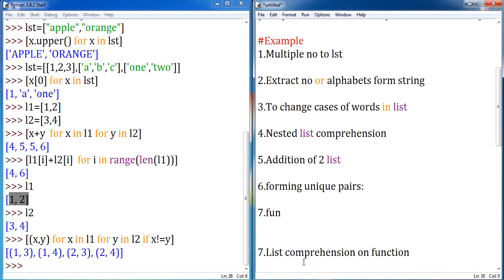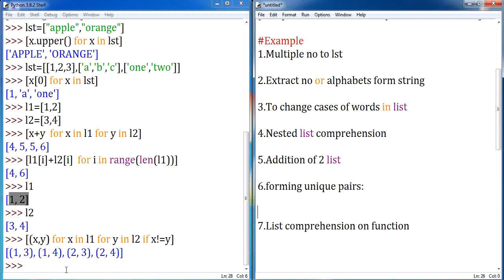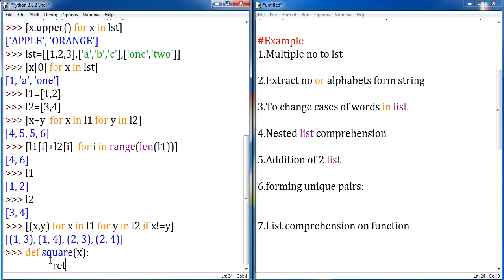The next example is using list comprehension with a function. Let us declare a function, and let me name the function square. Let me pass x as a parameter to it, and inside it let me do a basic operation: x into x.